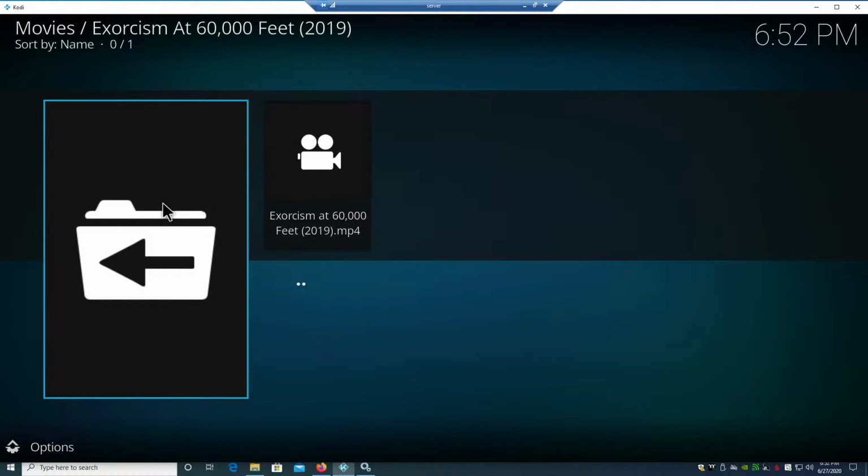I want as many movies as possible to scan in correctly without me having to physically touch each one. So anytime I find something that isn't working, I try to fix it so that it'll scan in automatically when I scan my whole library.